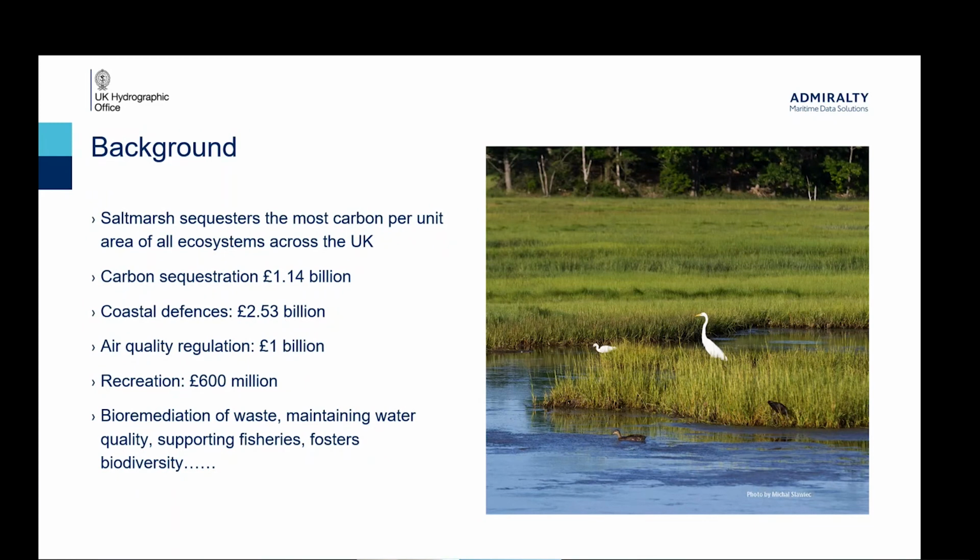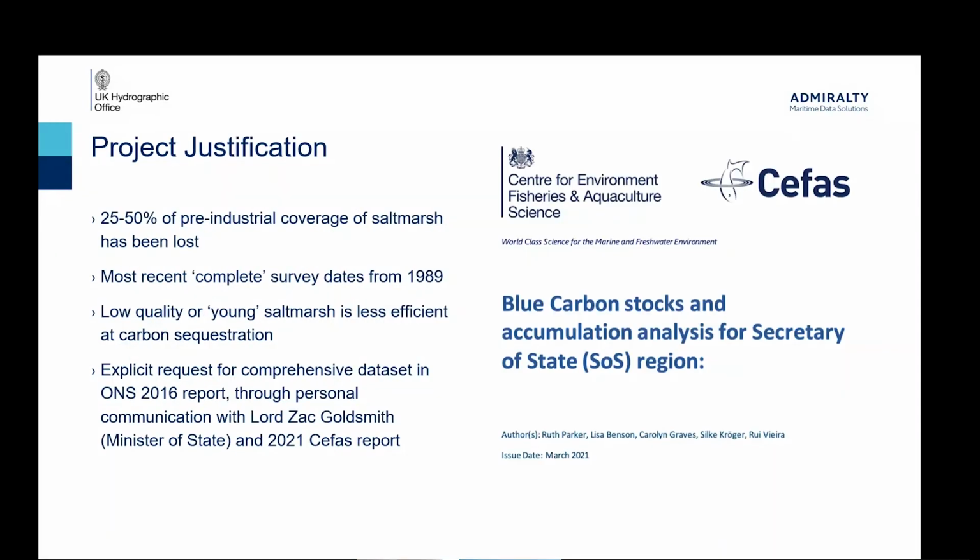So now I've told you what they do for us, you could probably be thinking, well, why do we need to map them? And it's because we don't actually know how much we've got. The first point there, just 25 to 50%, that is a huge range of unknown data. That's almost bigger than the data point. And that in itself highlights how much work we have to do to try and understand what we've actually got.